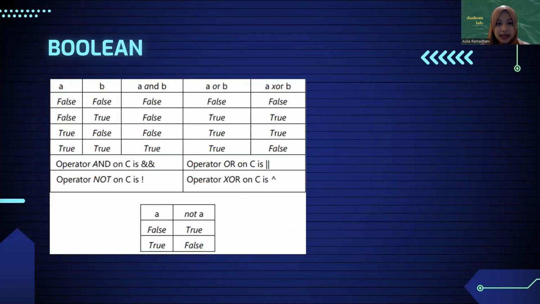Here we have A and B, A or B, and A XOR B. The condition of A and B will be true if the values of A and B are both true.